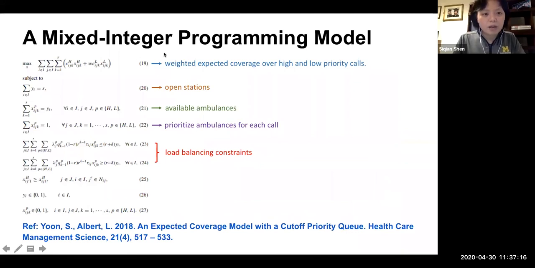And then the commonly used approach is called mixed integer programming formulation. So as you can see here, the constraints you have in terms of how many ambulances you have and so on and so forth, and then the flow balance constraint can all be written down as linear constraints, but then you may have the integer variables, meaning how to dispatch them. And then these kinds of models can be solved very well in off-the-shelf commercial software.